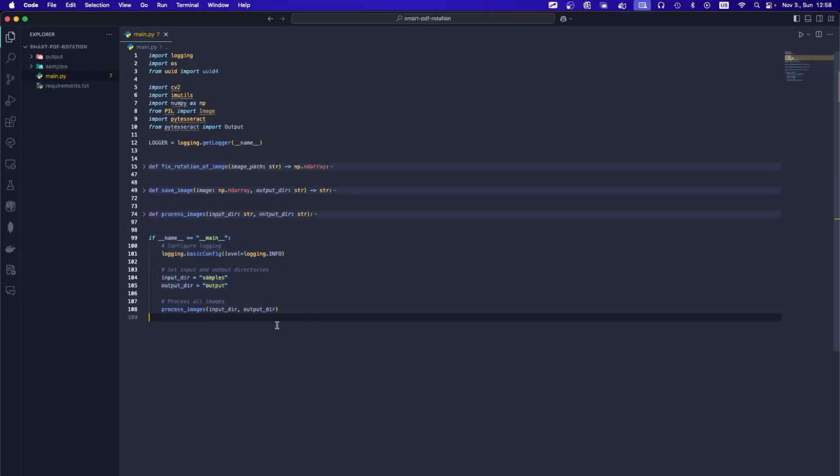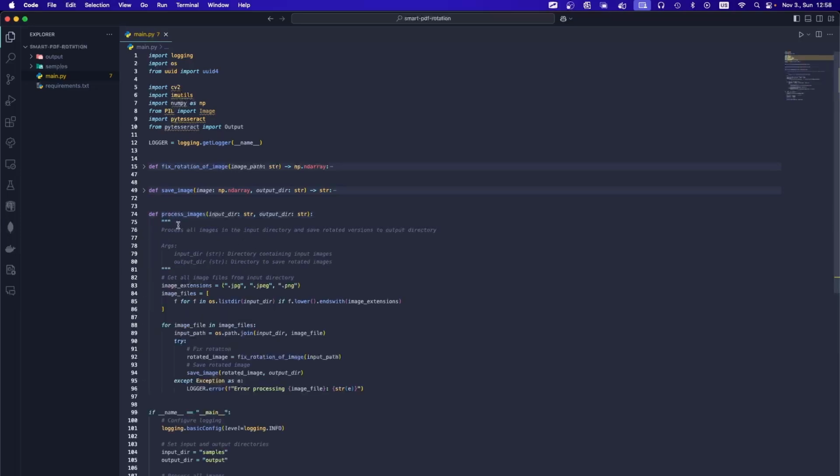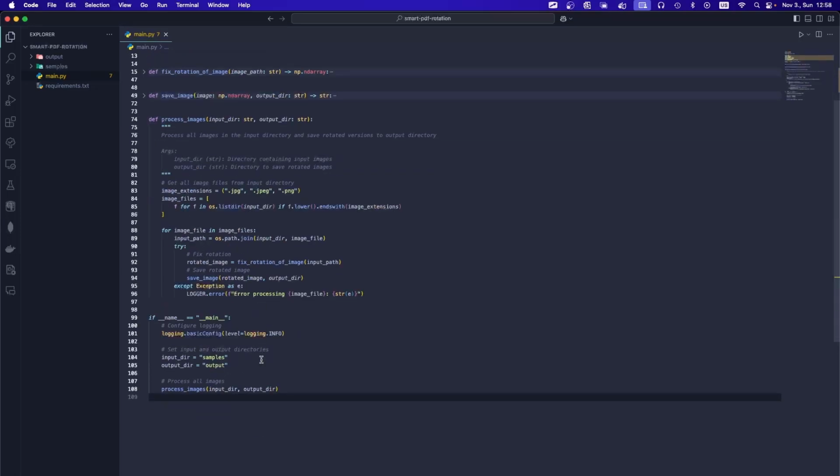Probably you are familiar with it. And here we just make the log level info. We specify the input and output directories, and then we call this function, where everything will start. It will take this directory as the input directory and this directory as the output directory, and it will try to fix the rotations.